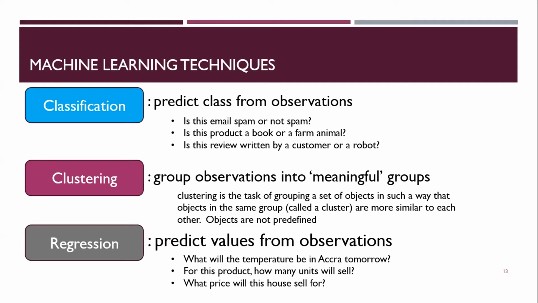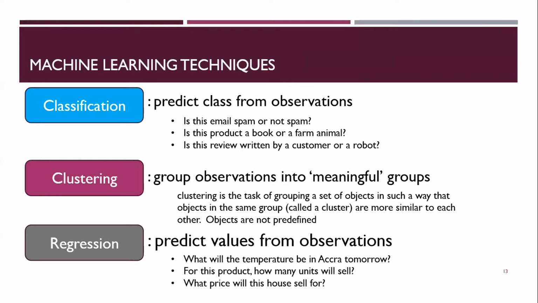Clustering also observes a group of observations and puts them into meaningful groups. So let's say you have a bag of grains all mixed up. When you give it to a clustering model, it could tell these grains are rice, these are beans, these are groundnuts. So that's what it does at the beginning. It clusters different observations based on their characteristics or their features.